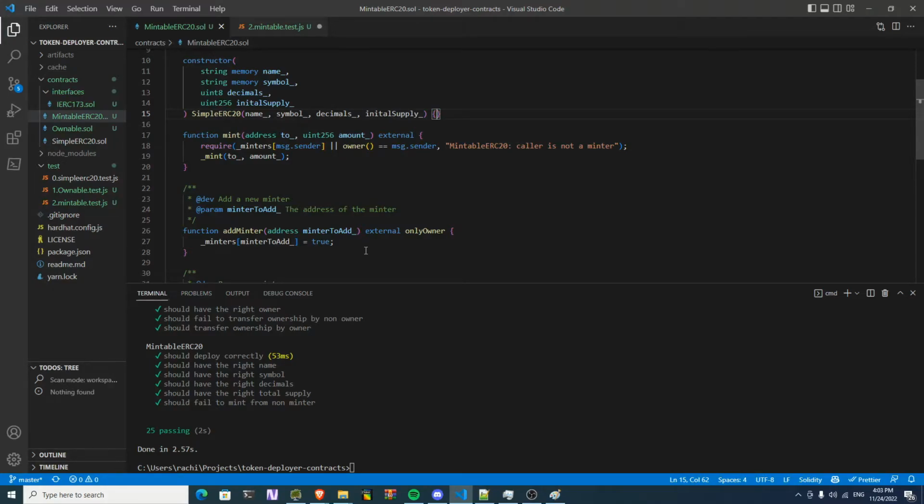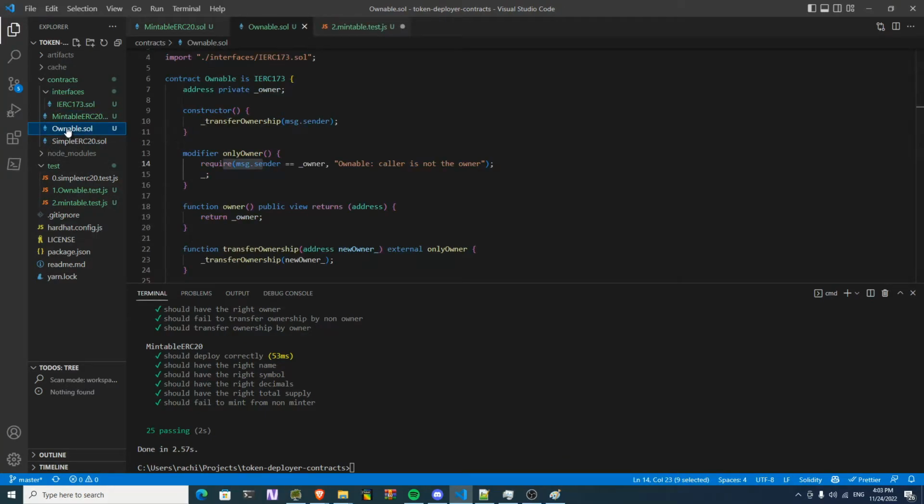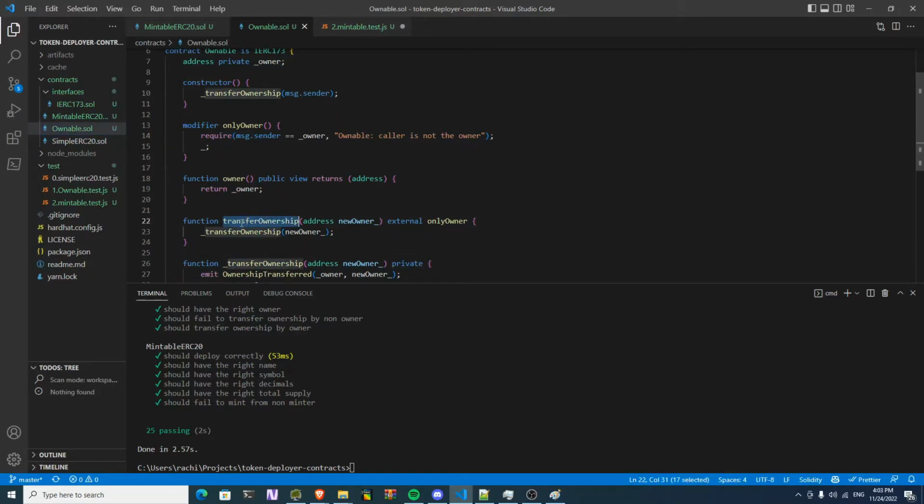But now imagine the ownership is transferred to someone else, and the transfer ownership is in the Ownable, right? Right here. Now, if we transfer the ownership here, now what would happen if we transfer the ownership? I think that's better, you know, because we can't implement it here, but we could still do virtual here, right?